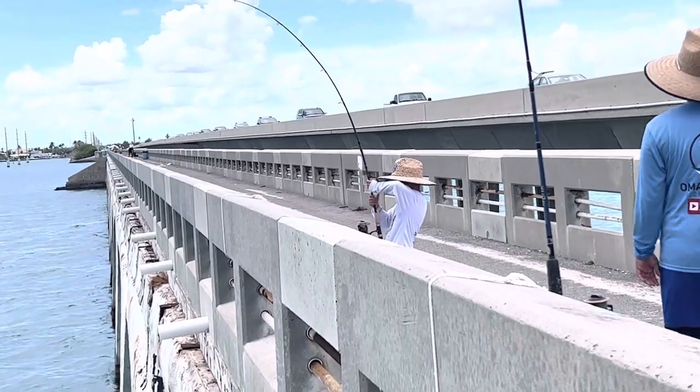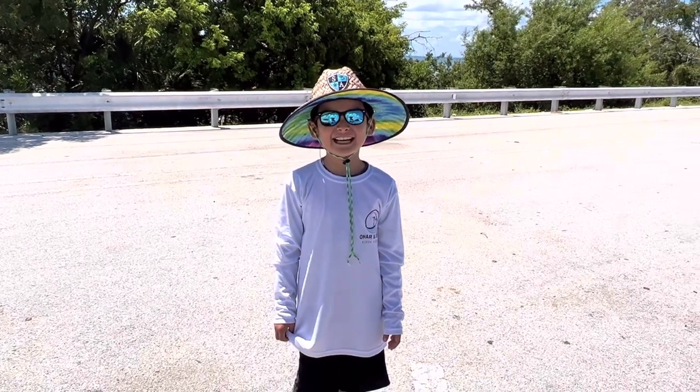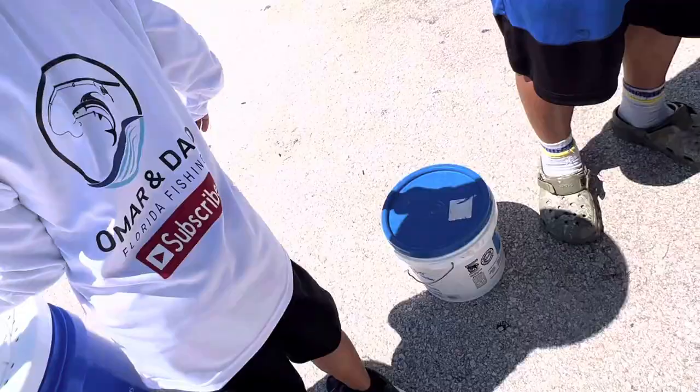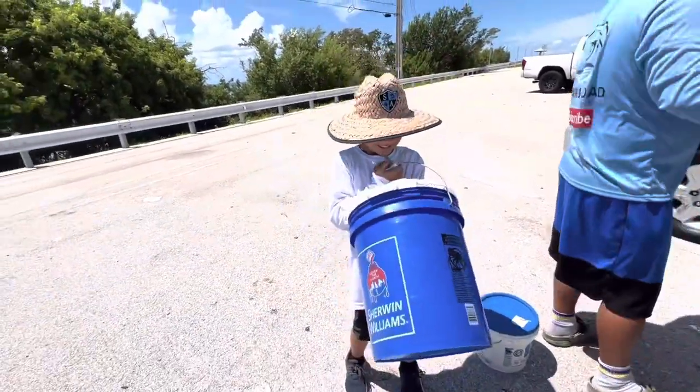Show them how it's done. Hey guys, we're out fishing again. Let's see if we catch some keepers. Wish me luck. It's so heavy. Mm, somebody got a new bucket?